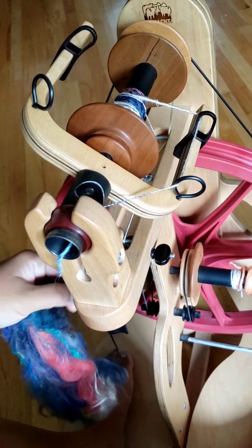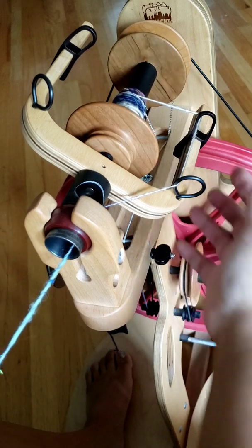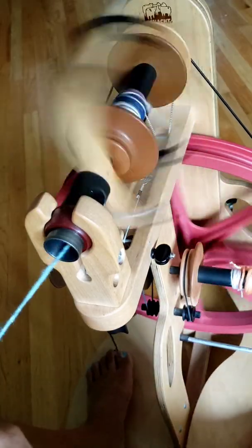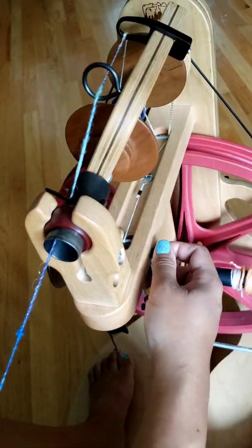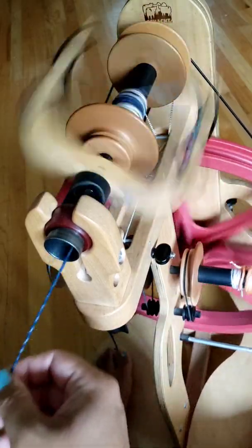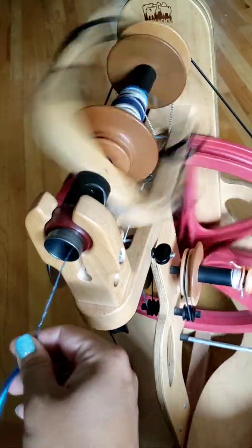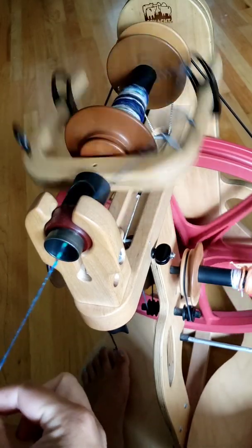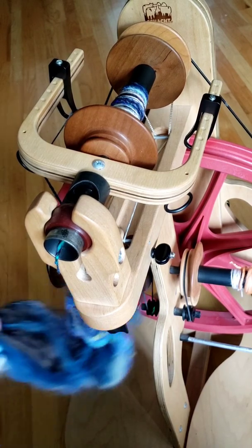The tension is great. People say that Scotch tension isn't as strong as Irish tension, and sure, I do agree with that, but it is still pretty darn strong. I don't have this cranked at all, and it is already giving me a really nice pull. And so even after I bought that other Spinolution wheel, I still came back to this one. And this was like half the price of that wheel. Isn't that silly?